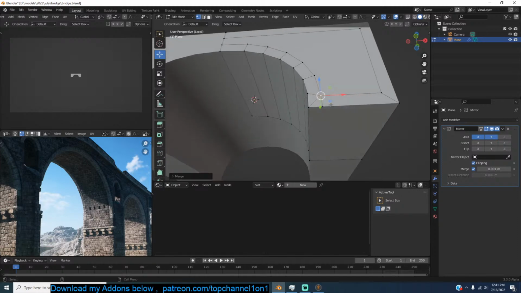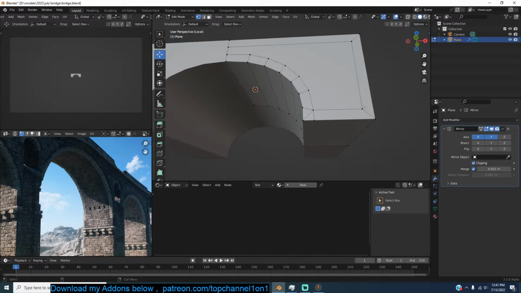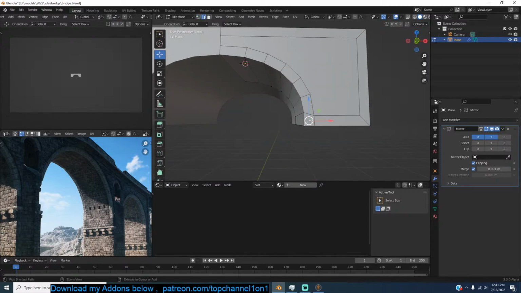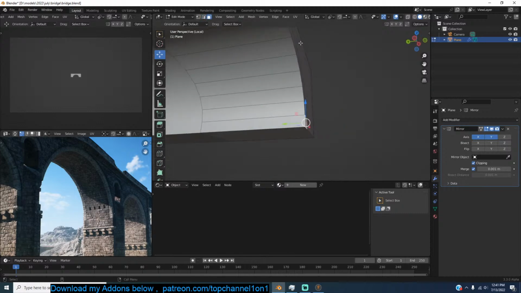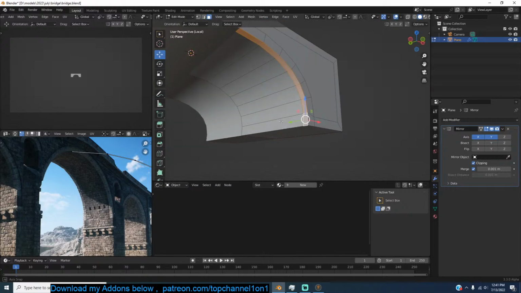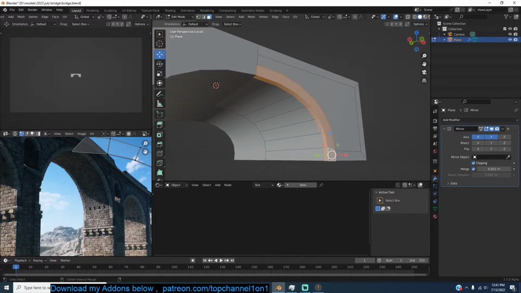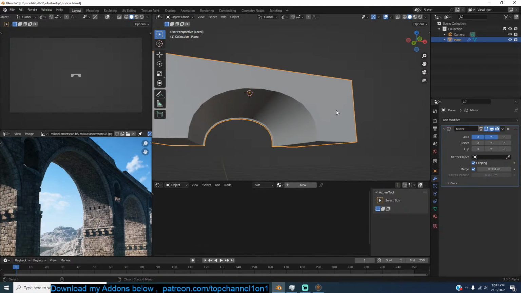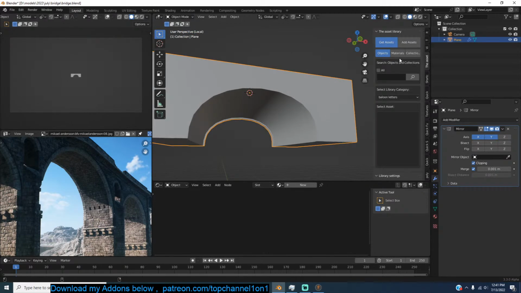Okay, I want the trim, so let me add a loop here and then extrude along normals, even offset. We can get some brick texture.